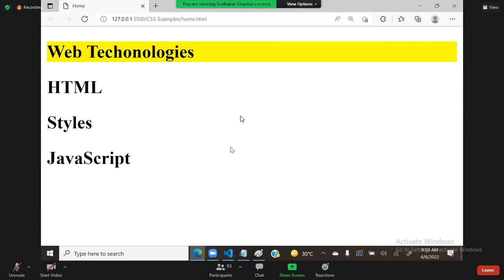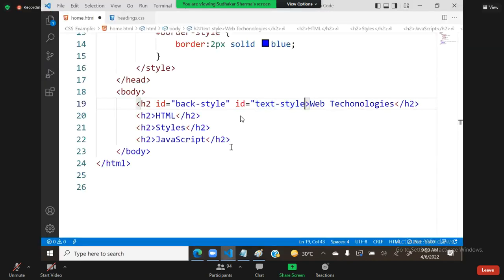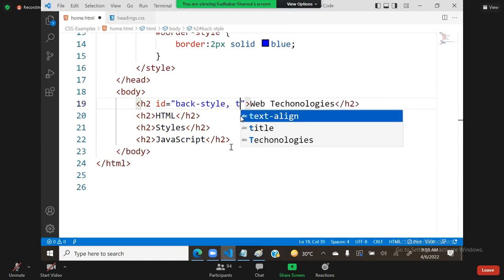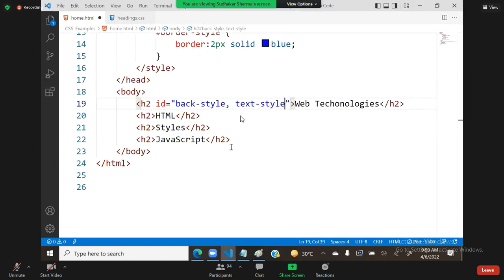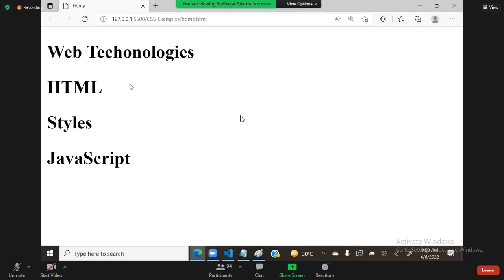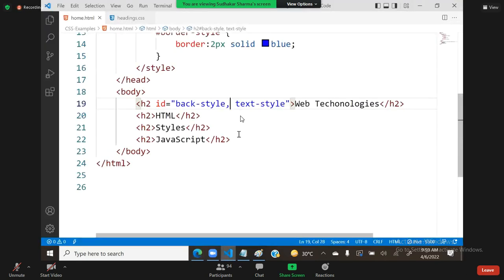You cannot have multiple IDs. So you cannot have multiple values. That means back-style, comma, text-style. In one ID only I am writing both of them, separating with comma. That means back-style, text-style, not working. I am using comma, I am using space, it's not working.